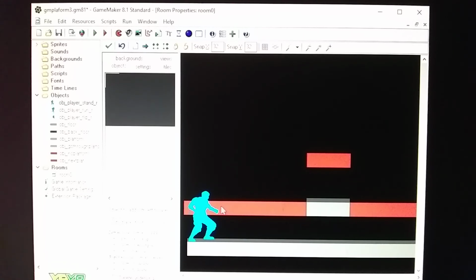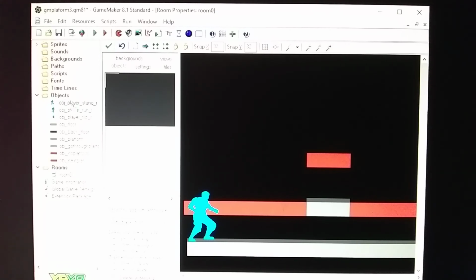So right now, since my character is hitting this red line here, it's telling the computer to switch the solid platform to the one that goes through the platform, and so that's why you're able to go through it. And then when he flips, he hits this block, which is a different block compared to this one, and it's telling the computer to switch the go-through platform to a solid platform. So then he lands on it, he actually lands on it physically.